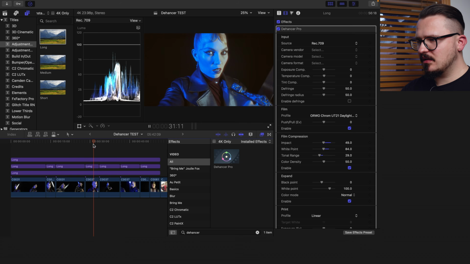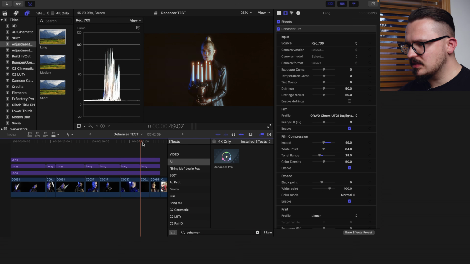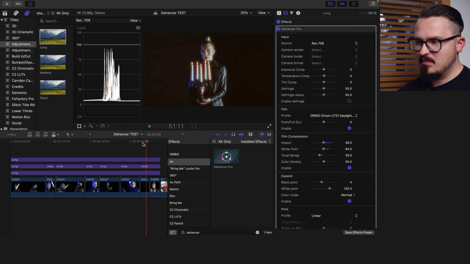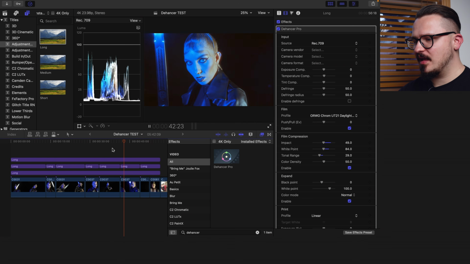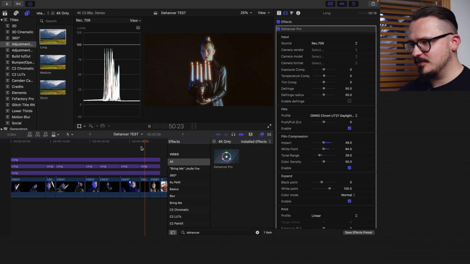Yeah, I think I like it. Maybe the halation on the candles is a little bit too extreme, but on the other hand, I wanted to have that strange look of a movie from the 80s, you know, so I think that works for me in that case. Okay, so guys, now I'm gonna do the rest of the scenes and clips. We're gonna fast forward and we're gonna see the end result.